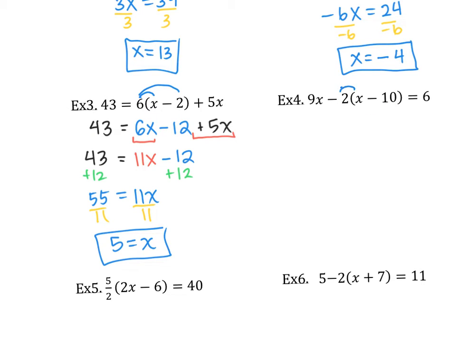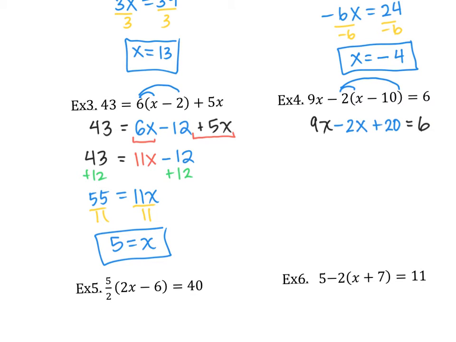Okay, I'm going to distribute, but I'm going to be careful because this 2 has a minus in front, so this is treated like a negative 2. So this is negative 2x, and then negative 2 times minus 10 makes it positive 20. 2 times 10 is 20, and then the minus is canceled. Okay, I'm going to go ahead and bring down the rest of the equation, everything I left alone.